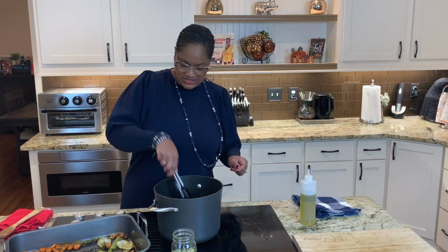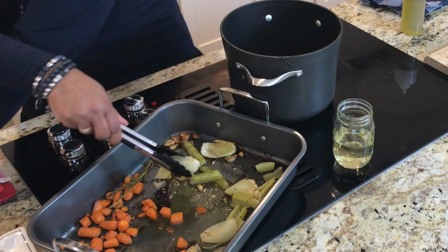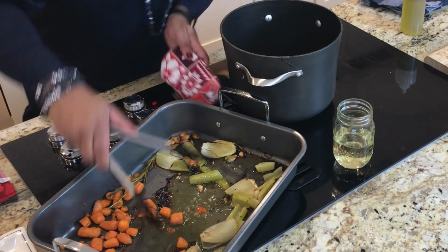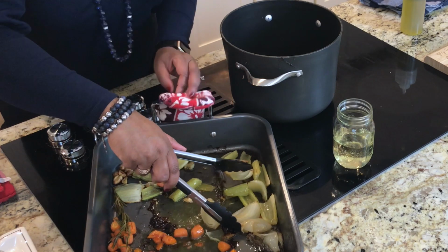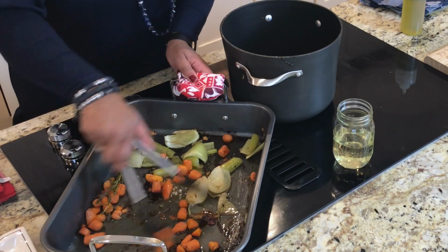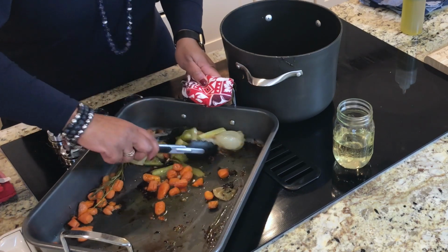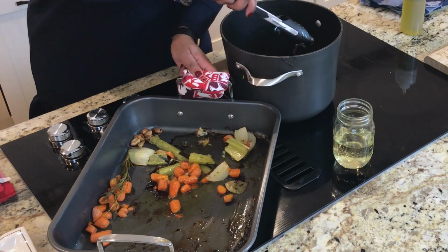Gonna put everything here into my stock pot. Hold on, whew. It's hot, be careful. Let me get something on my hands. And you're wondering why is the heat going, right? Well, the heat's going because after I get all this out, I'm gonna deglaze the bottom of this pan to get these good bits. Okay, but we're gonna do some fancy deglazing today. This is where the Calabama part come in here.